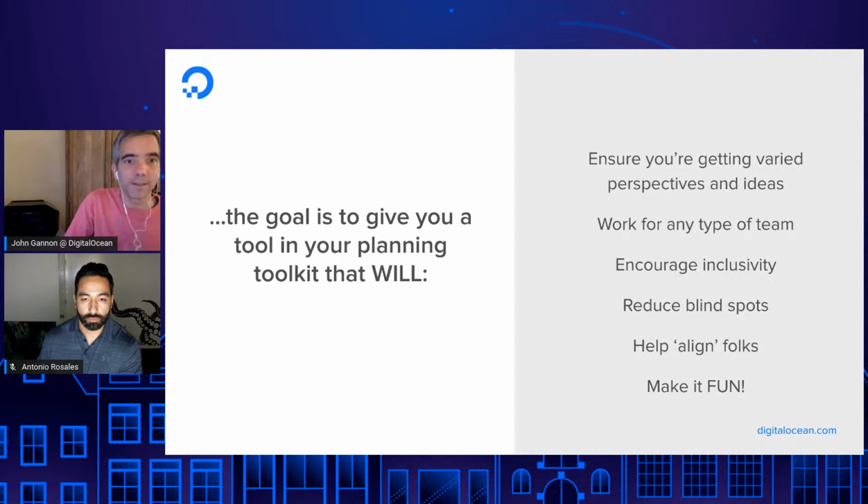And Antonio alluded to some of these. I want to walk through them really quickly because I think it's super important to really understand why even bother with this, right? Why not just come with the list like you usually do? Why not do it the same way you always do it?